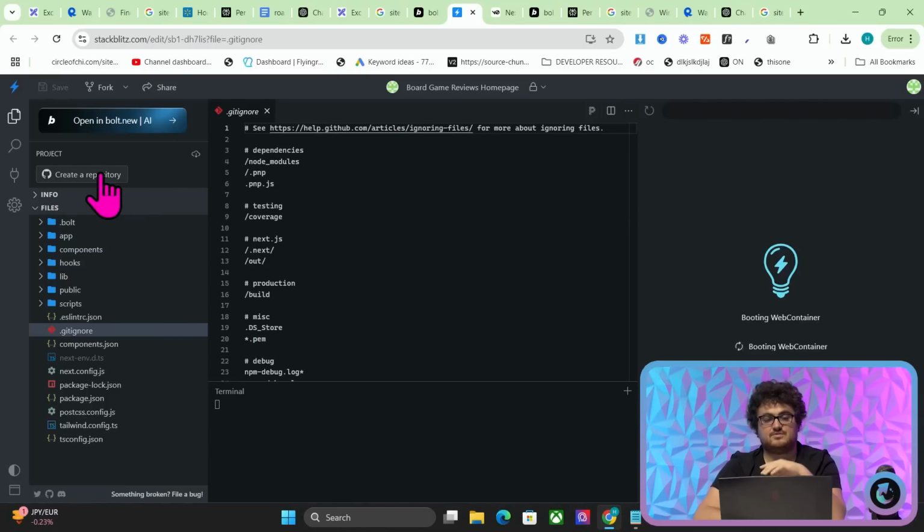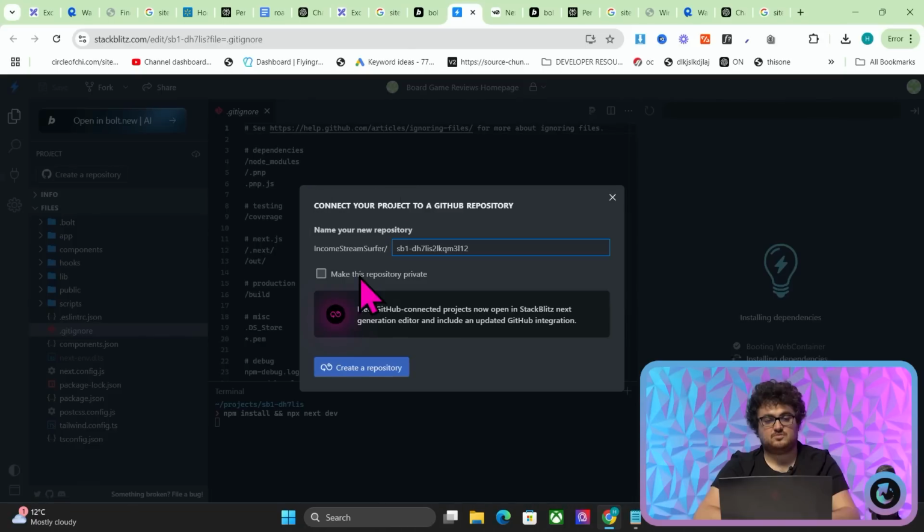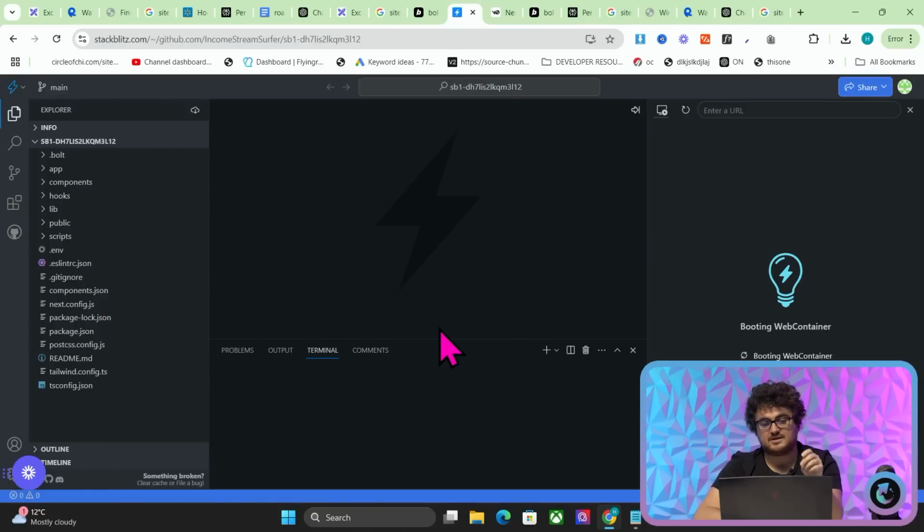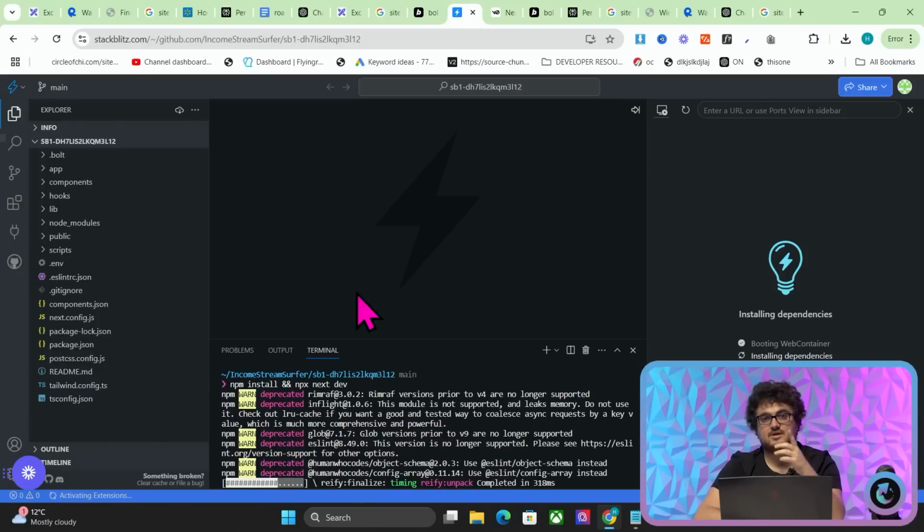This is pretty much the end of the video. Create a repository, make it private so people can't get your API keys and stuff. And then what this does is it allows you to put this on Cursor or your preferred way of making code correct, and then keep running npm build, keep sending the error to Cursor, and Cursor is now how we will get this product ready to put on a website and start ranking on Google.